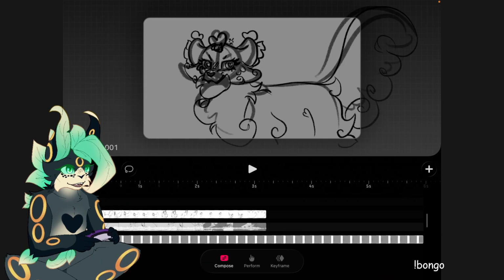Because that's, well, it's not the only reference we need. We need some background references as well. But we don't gotta worry about backgrounds. I usually worry about backgrounds after doing flat colors or whatever.